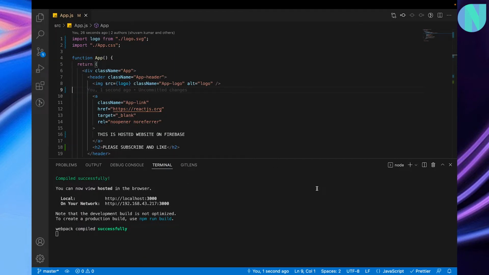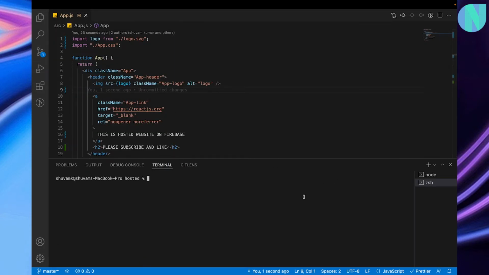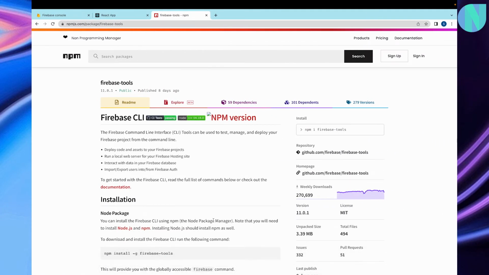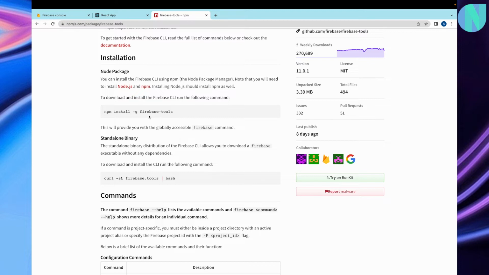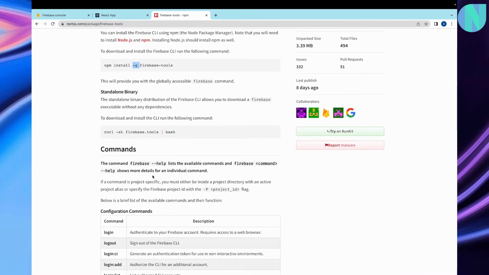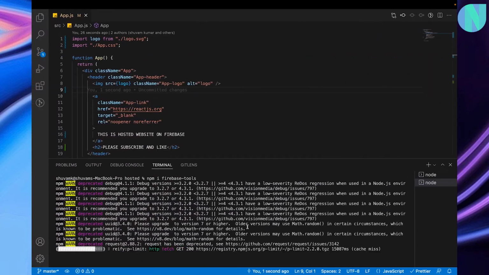Go to a terminal, either in VS Code. You can just open a new terminal by clicking on this plus icon. This is the best part about VS Code that I like. Just paste this. This will install Firebase tools for you. And once the Firebase tools are installed, you have to log into your Firebase. Meanwhile, you can read more about this. It's better that you install this globally by giving this -g flag, so that you can use it in other repositories as well. And this will take a few seconds.